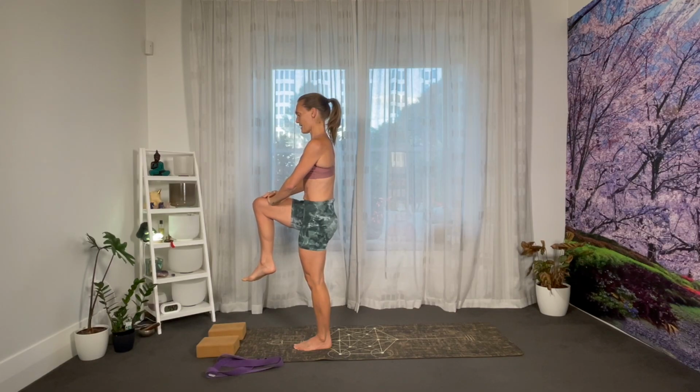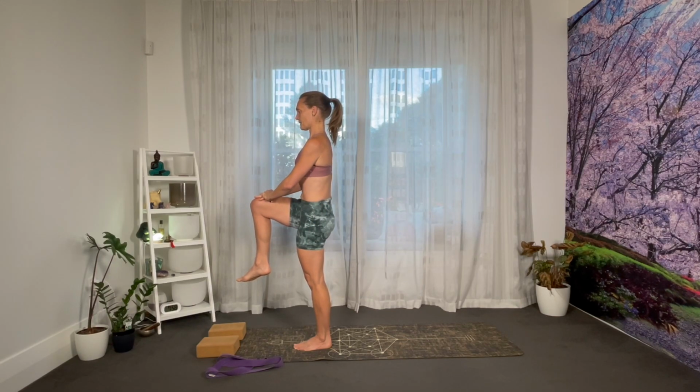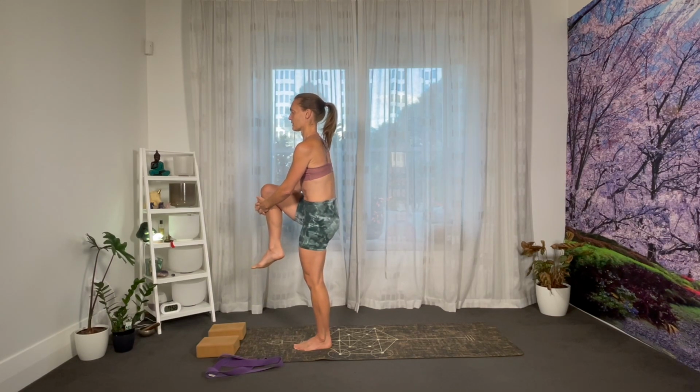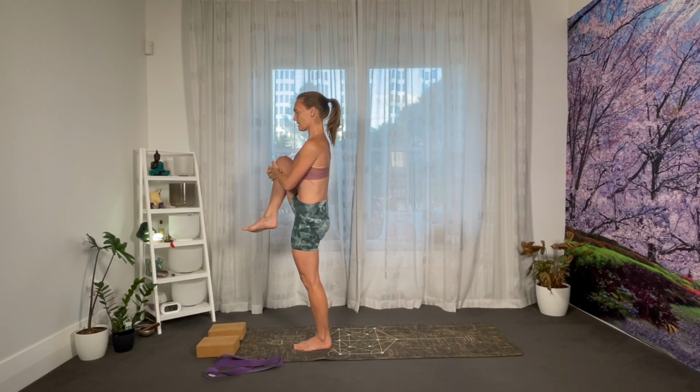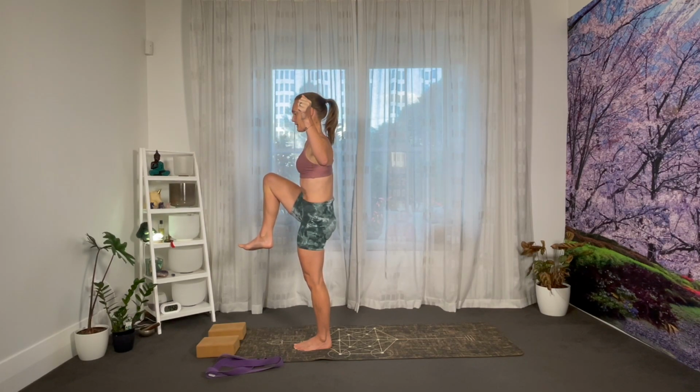the thigh to the hands. At the same time, press down with your left leg and squeeze your left buttock in. Bring the hands to the knee and squeeze the knee in towards your chest now. And you may need to open it out slightly to the side to bypass any compression you might feel. Keep the leg where it is and let go. Active range hold.